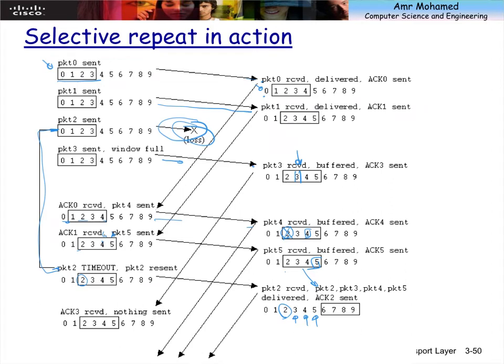But in order for me to do that, I have to maintain again a flag, as we said. I have to maintain a flag for each sequence at the sender and at the receiver, which I did not have to do before. Clear? No, of course not. Assume that here I send packet 6. No, I cannot. I cannot. Because this is outside the window.